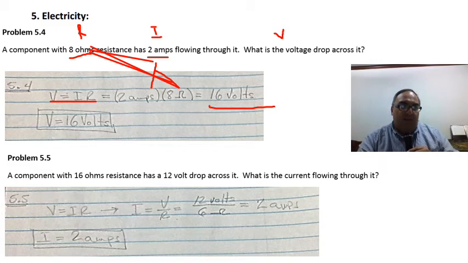And here on this other problem, we have resistance, 6 ohms, and the volts, but they are asking for current. So basically, we solve for I, or the current, and it's going to be the voltage over R, over resistance. So it's 12 volts over 6 ohms, and it's going to be 2 amps. So that will be the current.